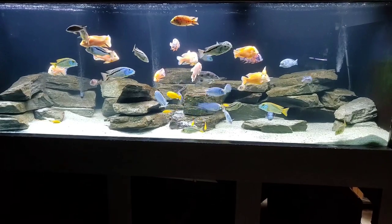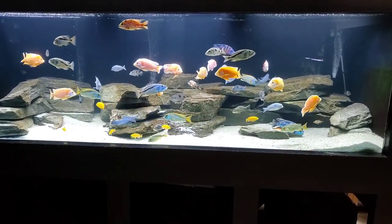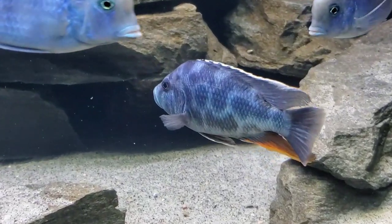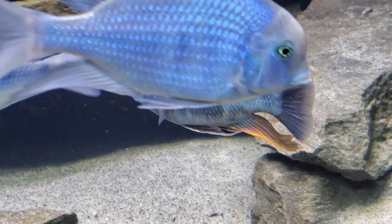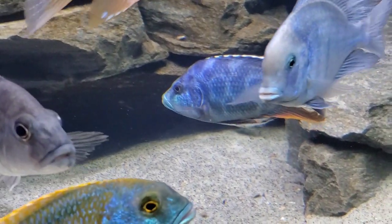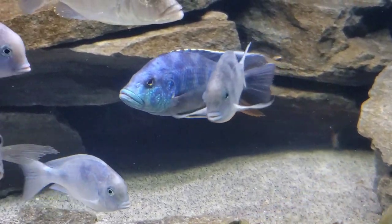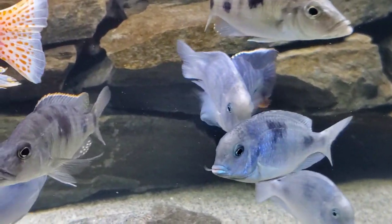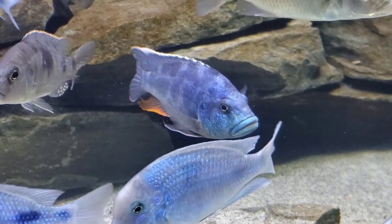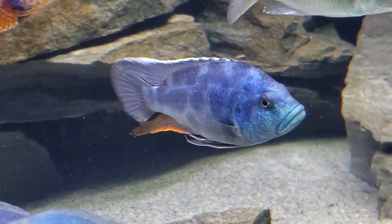You can keep them in smaller tanks as they grow up and mature, and you can even keep adult groups in a 75 gallon for short periods of time for breeding purposes — I've done that myself. But you can't keep them in there for too long because it's just too small. A 9 to 10 inch fish sounds big, but when you see them in person, especially with how active they are, it really hits you how large this fish is. So you really need to give them a properly sized home.